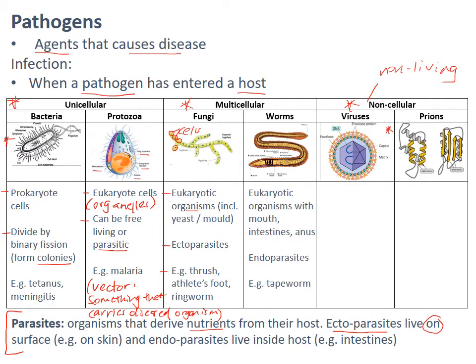Then we have worms, which are, again, eukaryotic organisms. They're made up of multiple cells, and they actually are, similar to a worm that you would find in the ground, but much, much smaller initially. So they have a mouth, they have intestines, they have an anus. Okay, so when they take nutrients, they will process them and get rid of waste. Worms are endoparasites. Usually, there are some that live more on the skin, but in general, worms are endoparasites, which means they live inside the host. So a very common place for worms to be found are in the intestines.